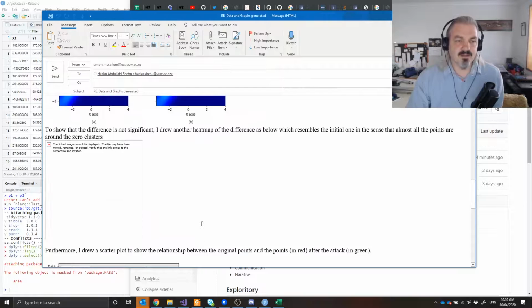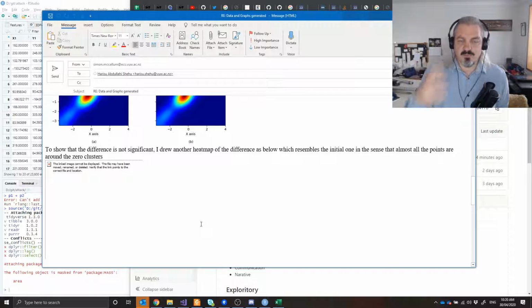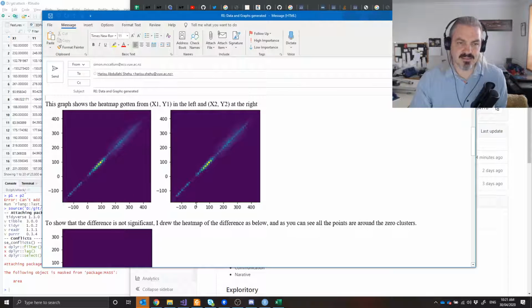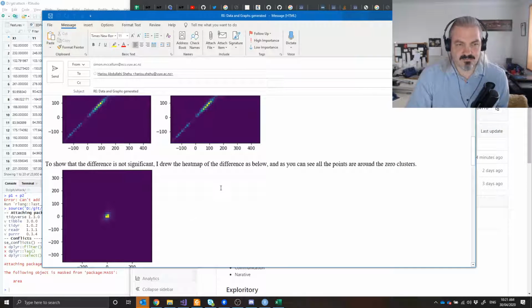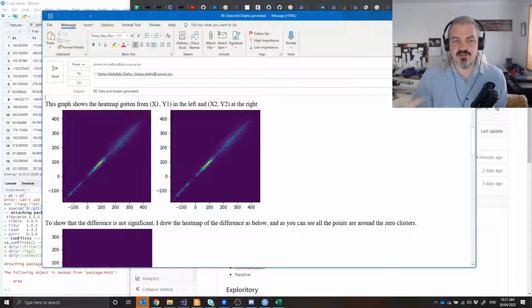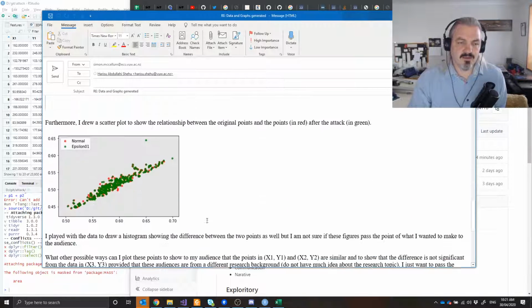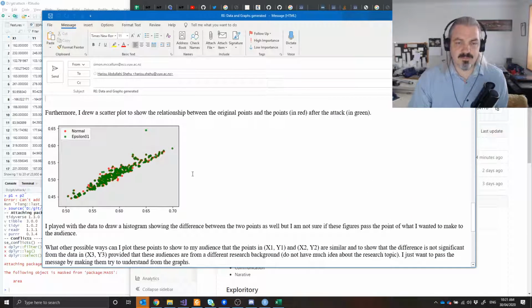So what we're trying to achieve is we're trying to say, look, these two things are relatively similar. How do we show that in graphs? And how do we get a better representation of this data than these, which are okay, but not great, right? And this one isn't very informative because we've zoomed in too close. And these ones just tell me about the general distribution, nothing about the operation of X1 and X2 and what they actually do. So here we do the normal and the epsilon version.